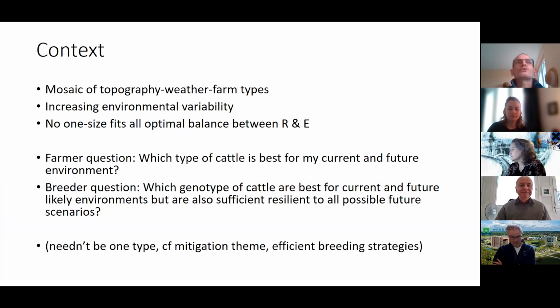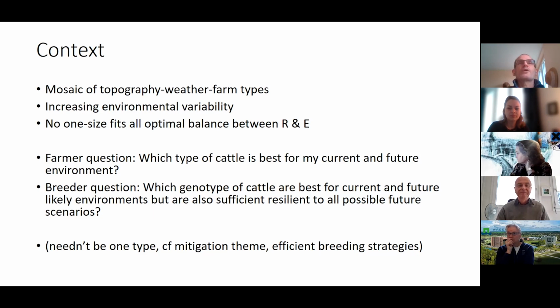And the context, of course, is that we have a mosaic of farm types across Europe with different topographies, different weather, different marketing systems, and so on, which are all likely to face increasing environmental variability, either directly from climate change or indirectly through notions of less feeding of grain to cattle, more agroecological approaches, which tend to take us towards increasing variability in quality and quantity of feed.